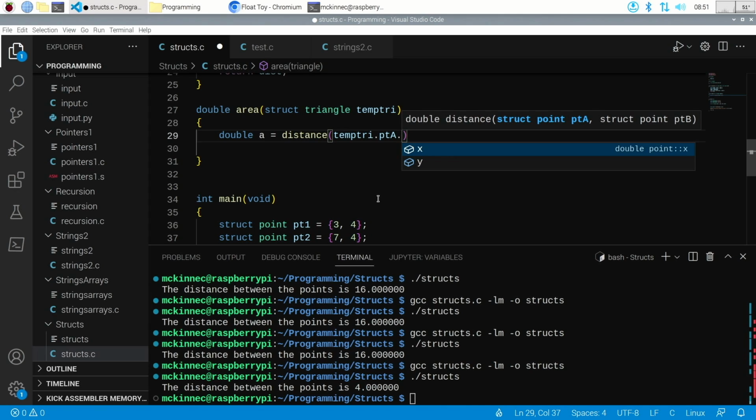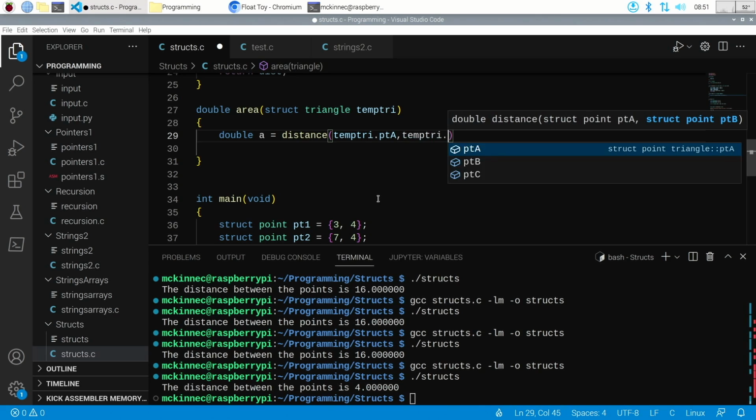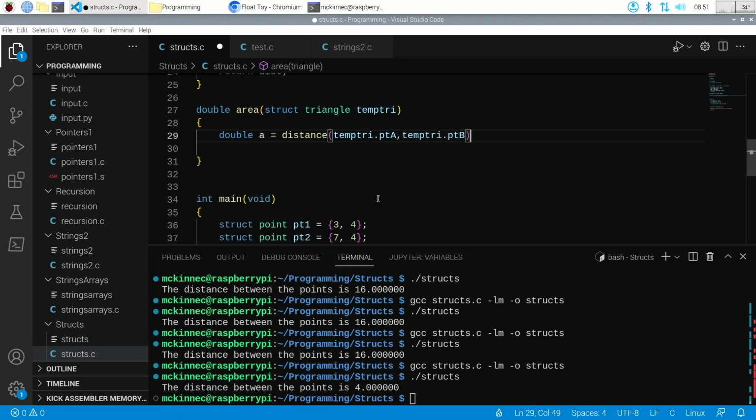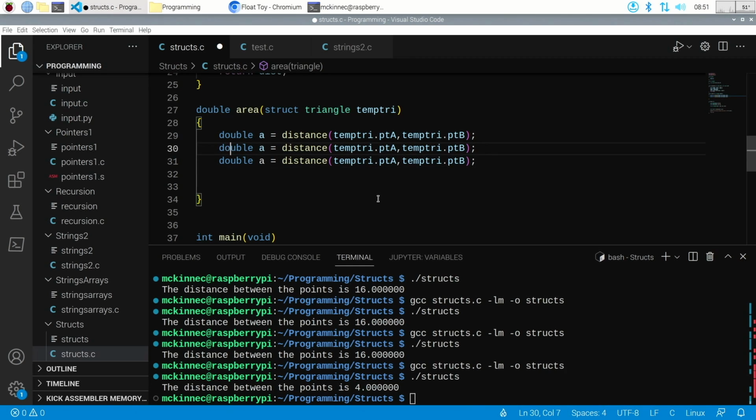Dot A and dot B, or dot point B, right? Similarly, what do I need to do for the two other distances?